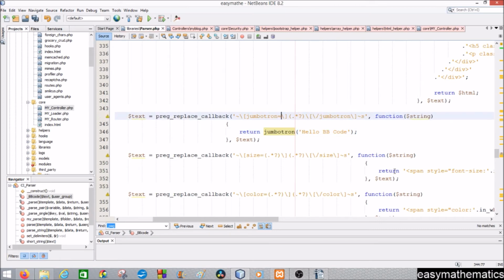So let's see it. Now we allow an argument. We allow an argument for the title, and we know that we can get access to this argument via string 1.